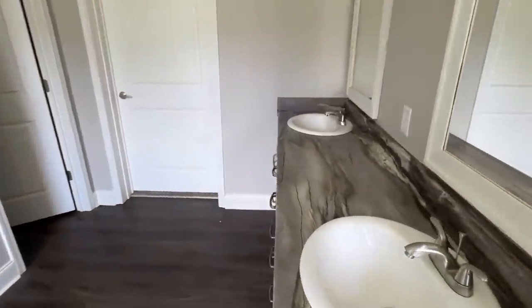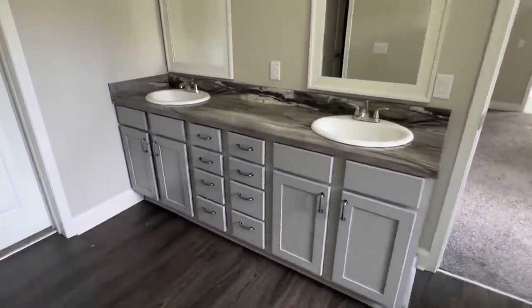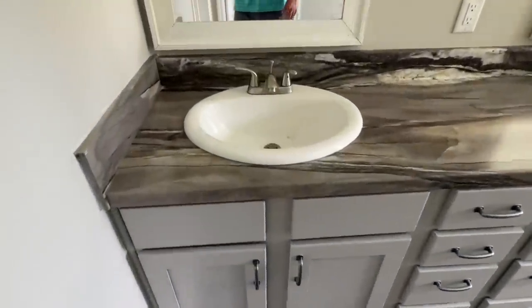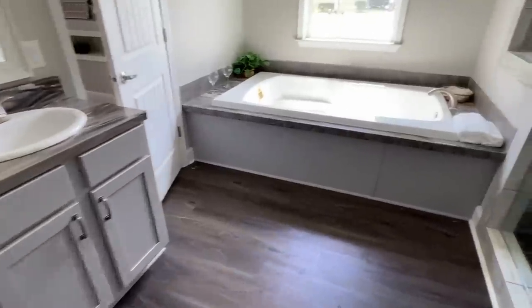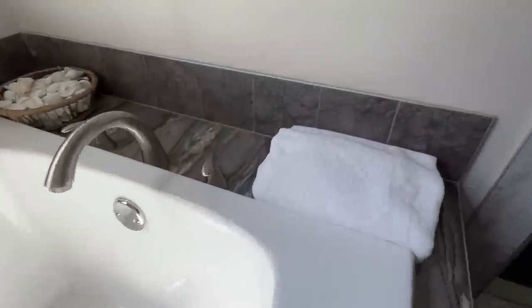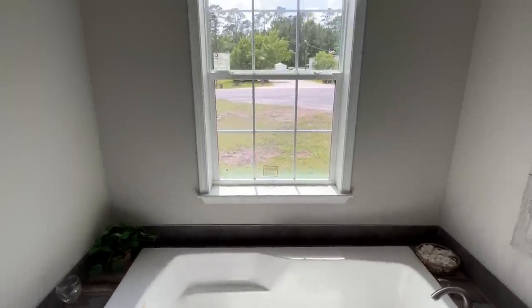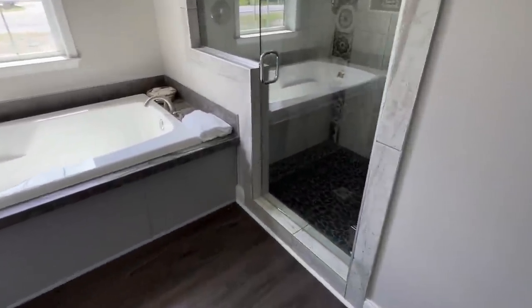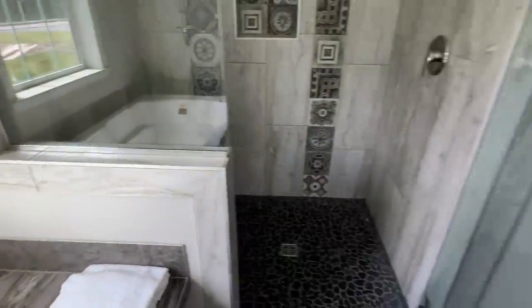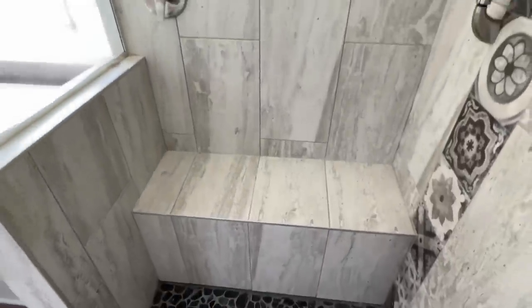Next we'll take a look into our bath. You've got to see this closet — it's really big as well. But first, look at our tub. I like how they took that around there — it looks wonderful. Not only do we have the tub, we have the walk-in tile shower. Heavy-duty shower door glass doors here. And as always, Franklin definitely kills it — look at the tile in their showers.